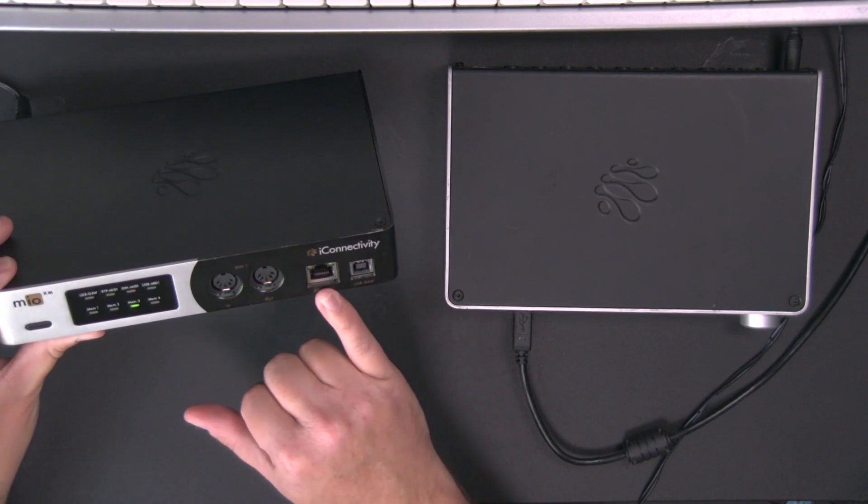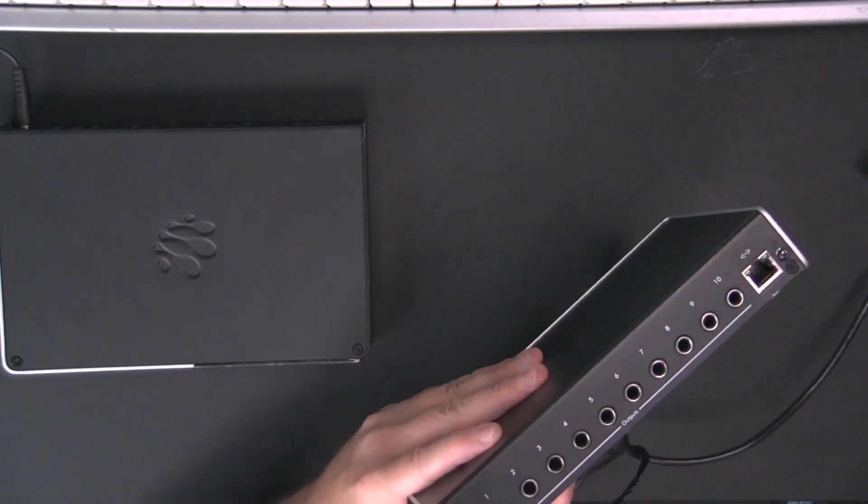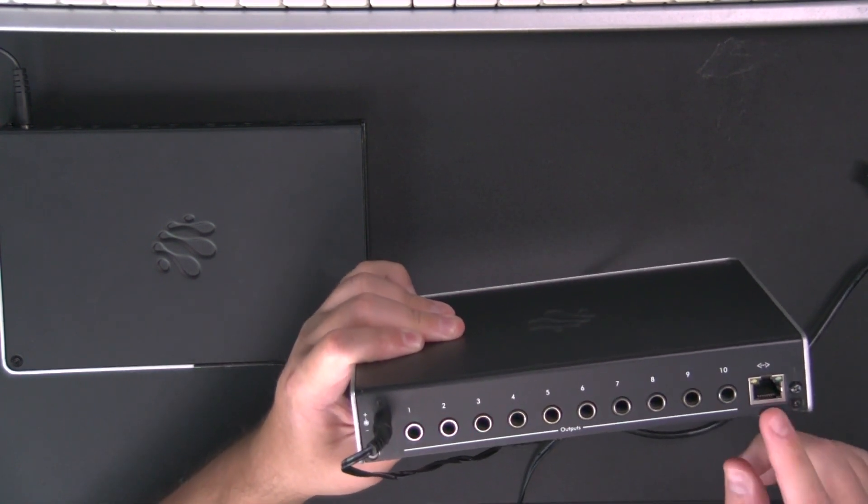If we're going to connect these devices via RTP, I know a lot of folks that would take the ethernet port from the Mio XM and connect it to the ethernet port on the PlayAudio 12. Those people aren't stupid — because I used to do that. That's how I used to connect these devices when I first got them, and there are some benefits to that. But the biggest downside is that only gives me four discrete connections between devices. The PlayAudio 12 only has four RTP ports, so using ethernet means only four discrete connections from the XM to the PlayAudio 12. The way I'm going to show you — using a USB connection from the USB DAW on the Mio XM to the USB host port on the PlayAudio 12 — gives us eight discrete connections.